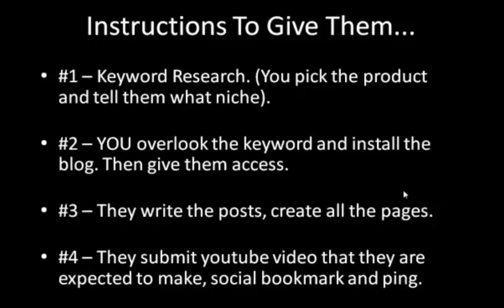So first of all, you pick a product, or you pick a niche. You say weight loss, then you say go and find keywords related to weight loss. They then go and do the keyword research, and we'll go over more detail about that in a second. Step 3 is you overlook the keyword and install the blog. Now, then you give them access to the WordPress blog.